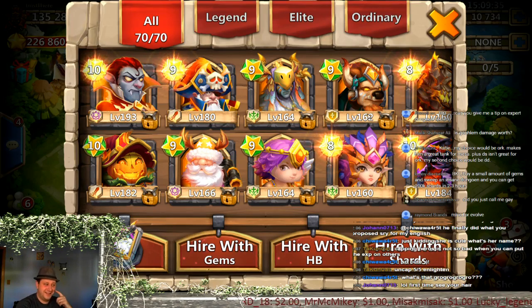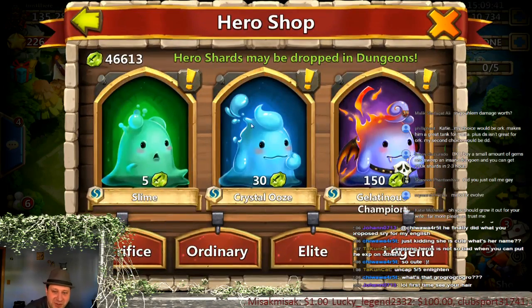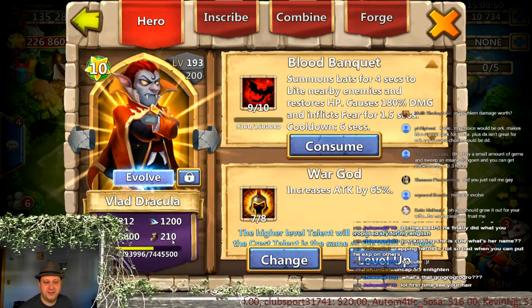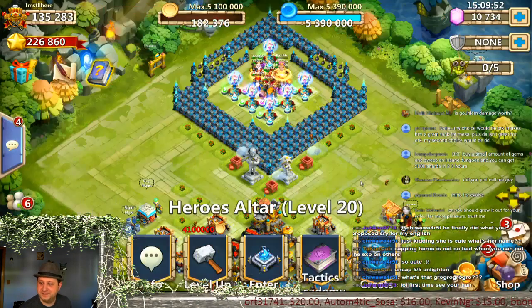Yeah, I know, boss. I've already bought gems. Most of these shards here we've got from doing dungeon sweeps. Dungeon sweeps, specifically, we're feeding it all to Vlad Dracula. Vlad Dracula is already up to like almost 194. So.